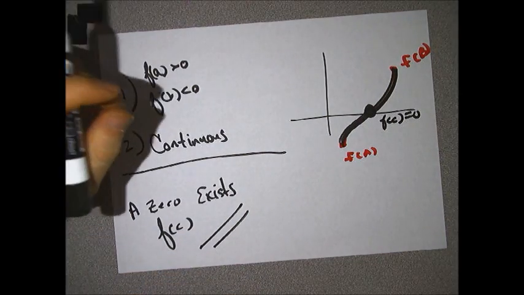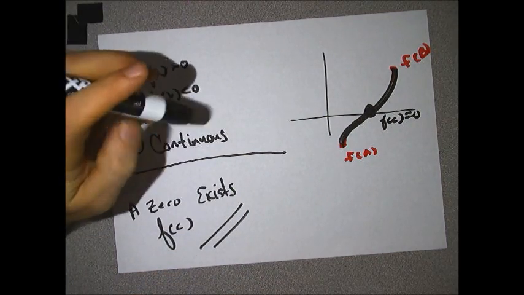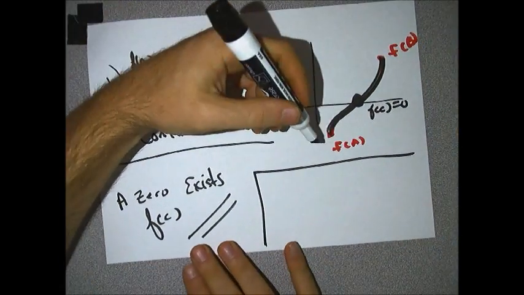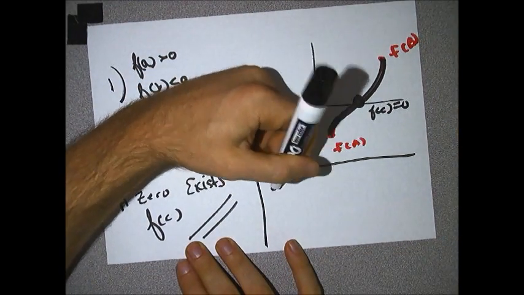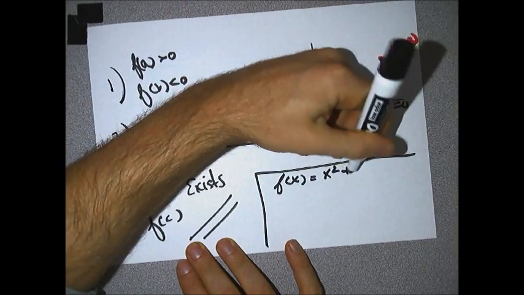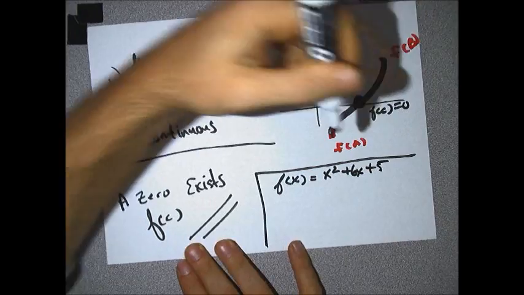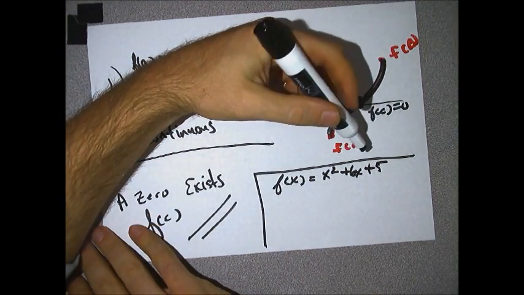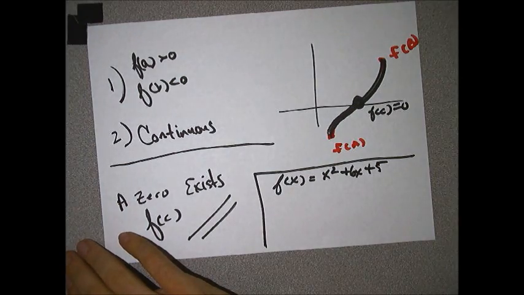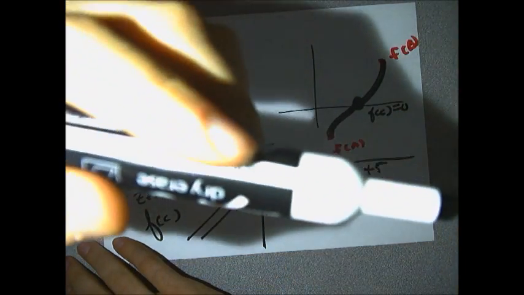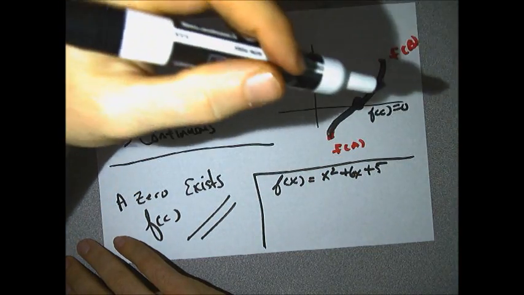Make sense? So then in addition to that, the next problem says, show that a 0 exists between, so they give you an equation, f of x is equal to x squared plus 6x plus 5. It says show that a 0 exists between 3 and 4. So if I want to show that a 0 exists, I'm assuming it's continuous, we're allowed to make that assumption. I want to plug in 3, and I want to plug in 4.